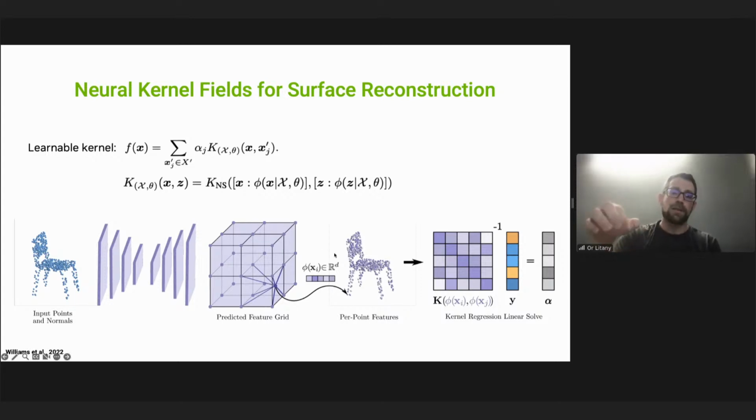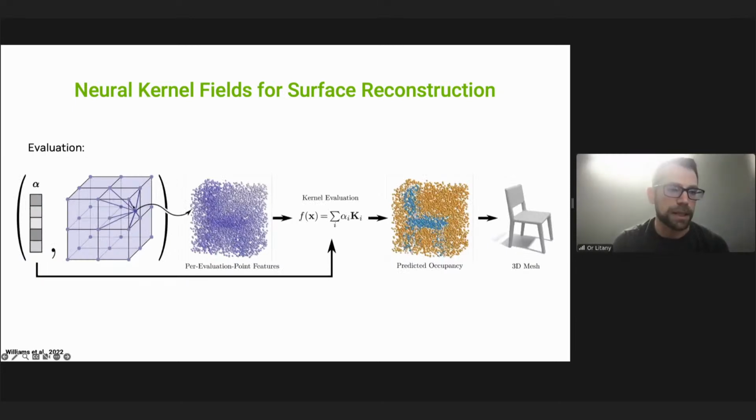The problem will only be solved after I do this test time optimization through linear solve. So this is why I'm saying I'm bridging both these ideas of feed-forward networks and test time optimization, but making it fast and more robust, right? So with those recovered weights, I can go back and sample any points that I want in the 3D space, and basically get the function value at that point.